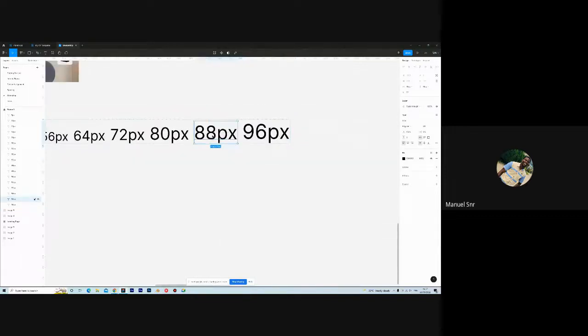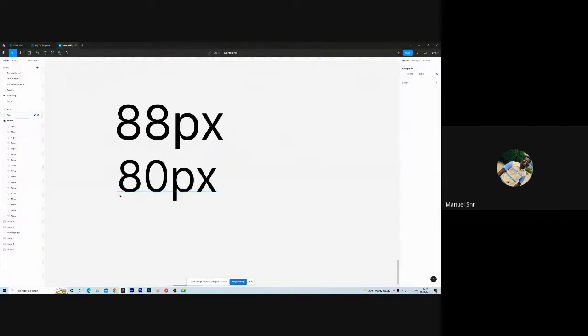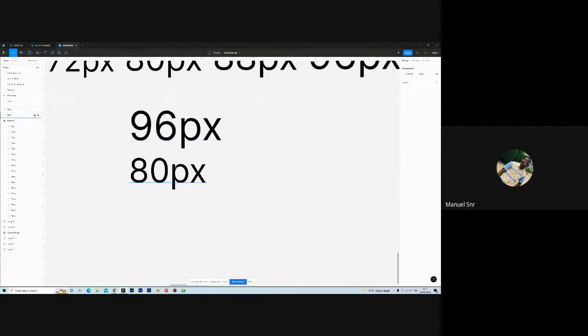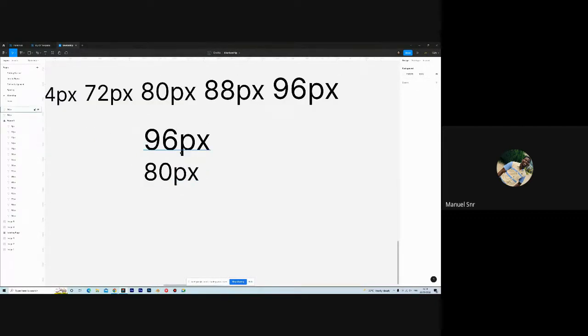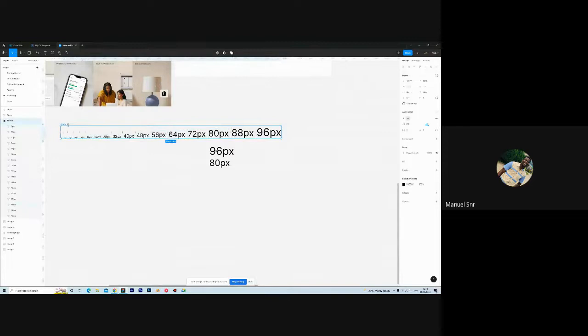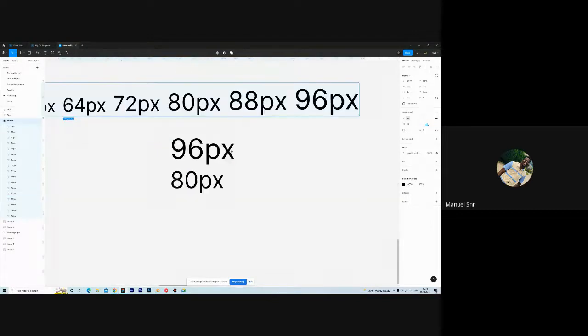That's because if I put an 88 pixel size here and I put the 80 pixel size here, the hierarchy is not clear enough. It's almost the same, right? But then if I replace this with a 96, and then the next one is 80, it's clear that there's a difference in size compared to when it was 80 and 88. You get? So all this guide is just a guide to create consistency across your platform. Everything still falls to you, the designer, to look at it, because of course you're a human, so you have the eyes to see if it works.